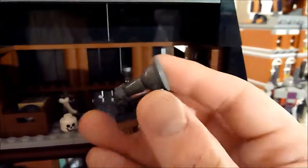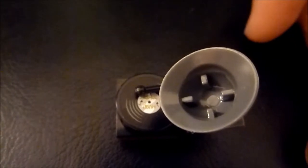So let's see. Moving on over, we've got, still up in the attic now, more jars. This delightful little phonograph. I love this thing. It's so great. With a little record. I'm not sure which way it's facing because I'm looking into the viewfinder. Maybe I should put it down. Well, anyway, the record says Music for Zombies, and it's pretty amazing. Up here we also have another record, and it says Monster Rock on it.